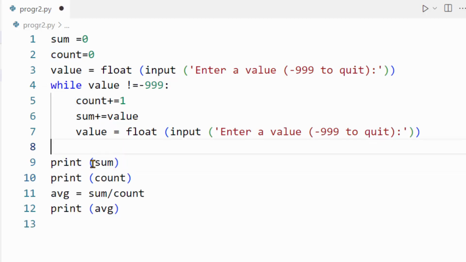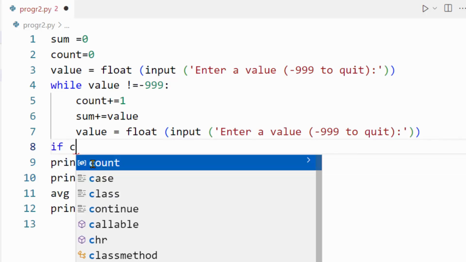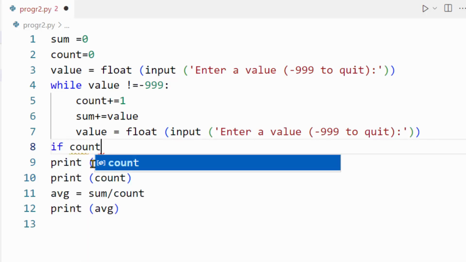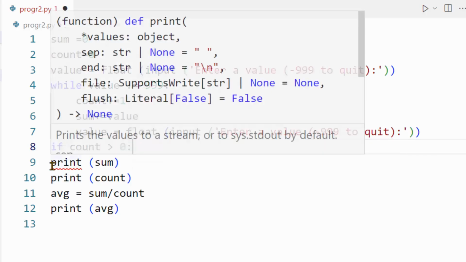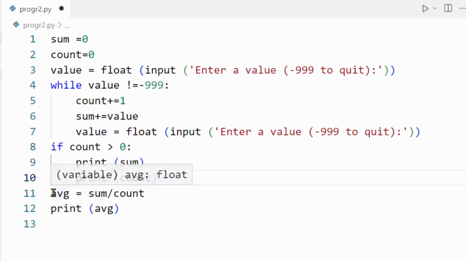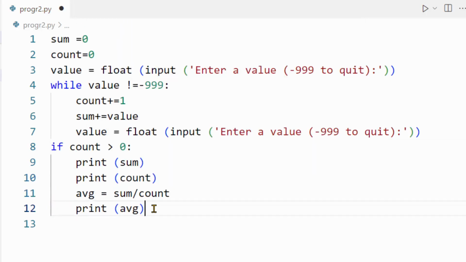You can come here and say if count after the loop is greater than 0, then you do all these steps. If count is greater than 0, it means you entered some valid values. And here you say else.